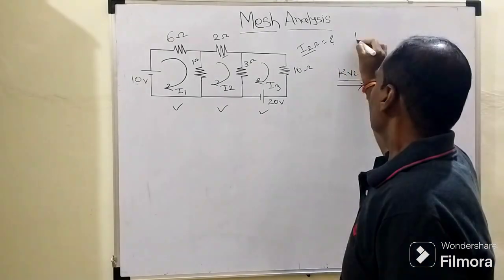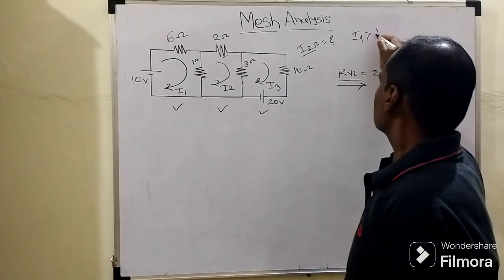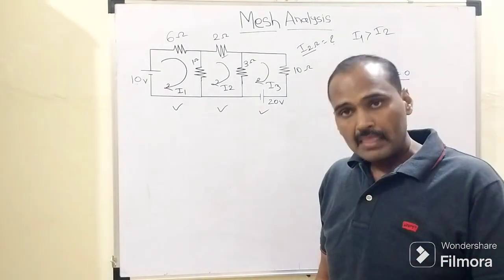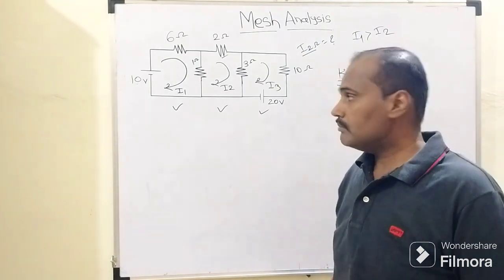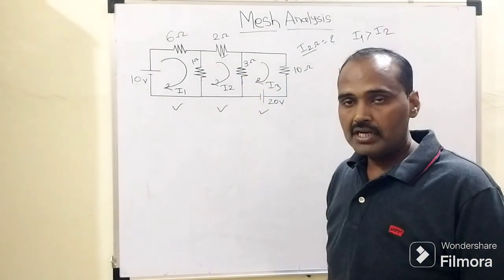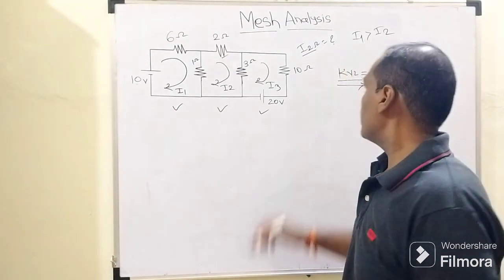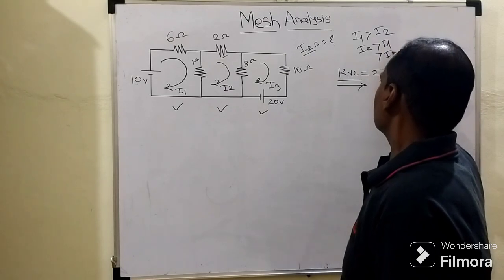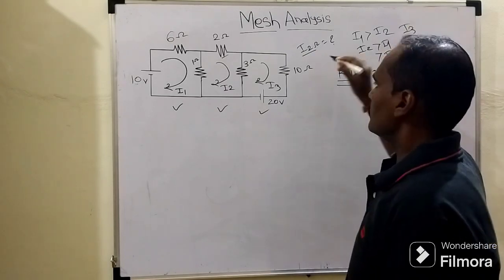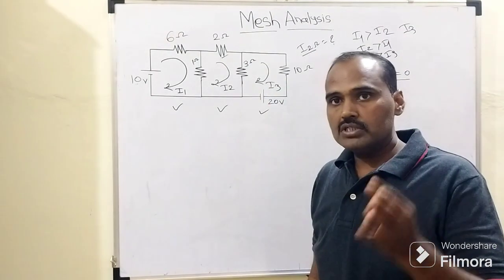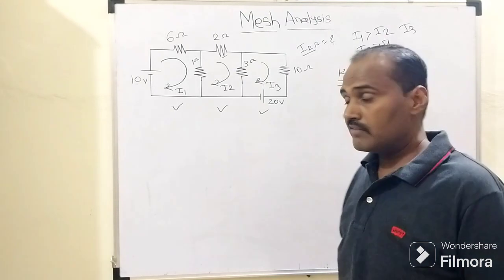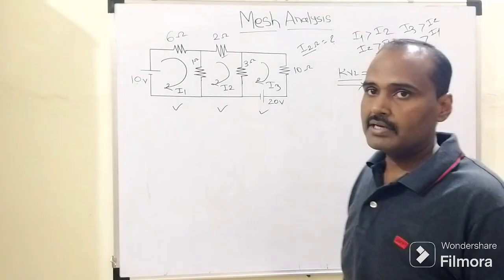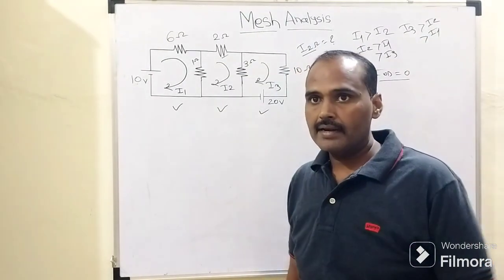So when we apply Kirchhoff's voltage law to the first mesh, by default we need to understand that the significance of I1 is greater than I2. When we apply KVL to the second mesh, by default the significance of I2 is greater than I1 as well as I3. The same thing happens in the third mesh, where the significance of I3 is greater than I2 as well as I1. So we need to understand such a hypothetical assumption.